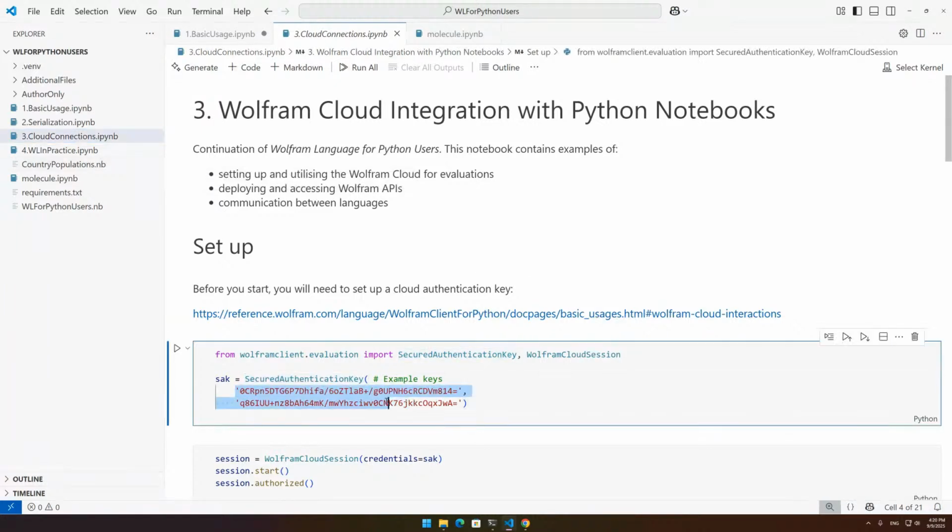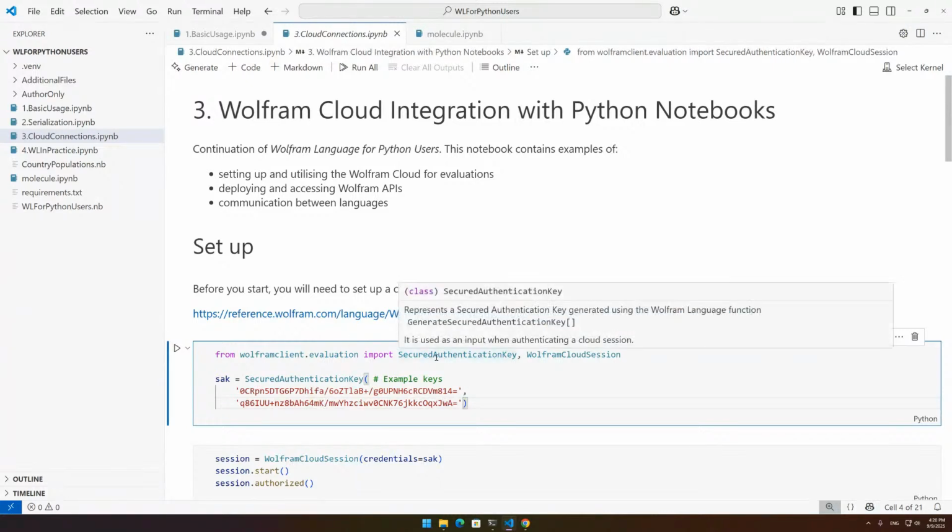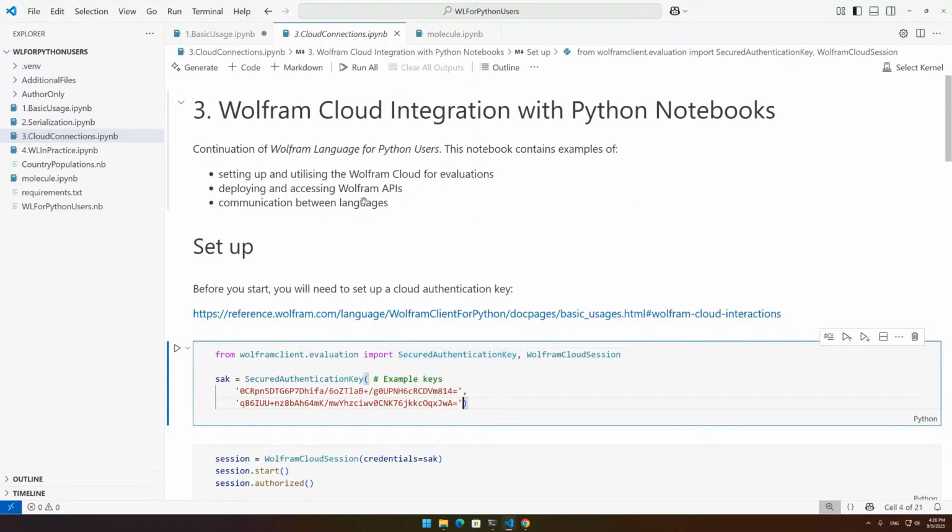The ones you see here are just an example. They're not going to work. But if you log into your Wolfram language account, you're able to generate this key pair. And that's how you authenticate yourself. That's how you can say, I have a license for Wolfram language, let me use it from Python. And again, the advantage is that you can run Wolfram language code on any machine that can run Python.